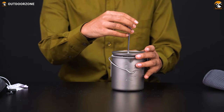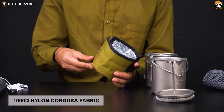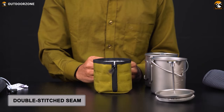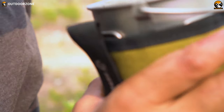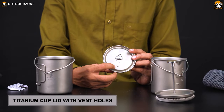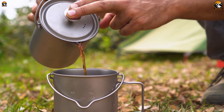You cannot also find any pour spout here like the French press, but it does come with a thermal insulation cup holder made of 1000D nylon corduroy fabric. This holder has a thickened layer of aluminum on its inner side and a double-stitched seam, making it durable, capable, and obviously beautiful. It'll stop the heat of the coffee from escaping so that you can enjoy a hot cup of coffee every time you sip. It also has foldable handles to save space, a titanium cup lid with vent holes, and a hanging handle for bonfires. It'll not rust or leave any metallic taste, keeping the natural flavor of the coffee.